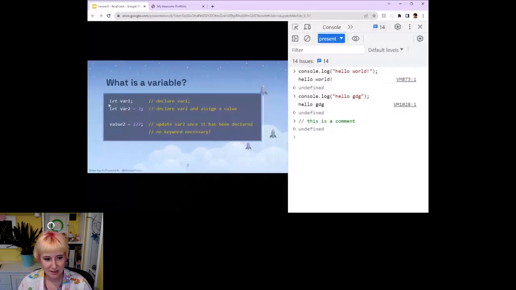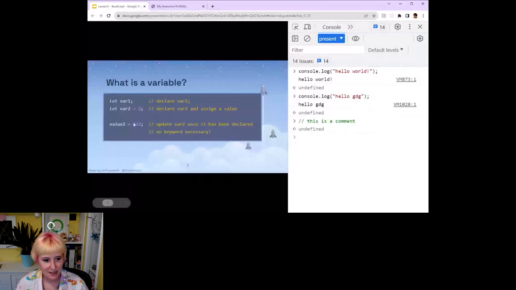This second one here, I'm using the keyword let, and I'm creating a variable called var2, and then I am assigning it. So this single equals here is the assignment operator, and var2 equals 2. I haven't used either of these variables yet. I have just declared them. When I then want to use them, I can just use the variable name. And that's what I would do if I was using it later on in my code.